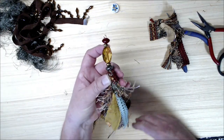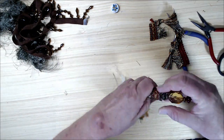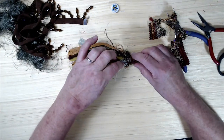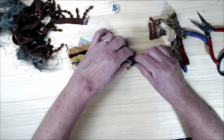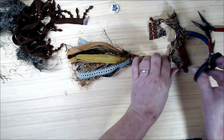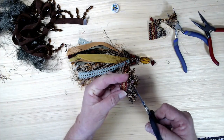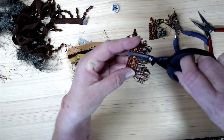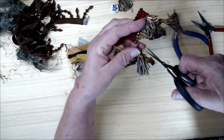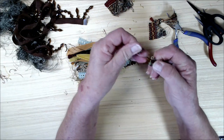Okay, now the reason I haven't glued that down yet is because, see, I've got a tassel on this side. I want a tassel on this side, and I want to glue part of the tassel up under there. So let's get all these little freebie peoples out of the way. Okay, now I'm going to take this tassel, and I tell you what I've learned about tassels. These threads that hold these tassels in go all the way up in there. So if you cut on each side of it without cutting that thread, sometimes, watch it not work. Yep, it worked.